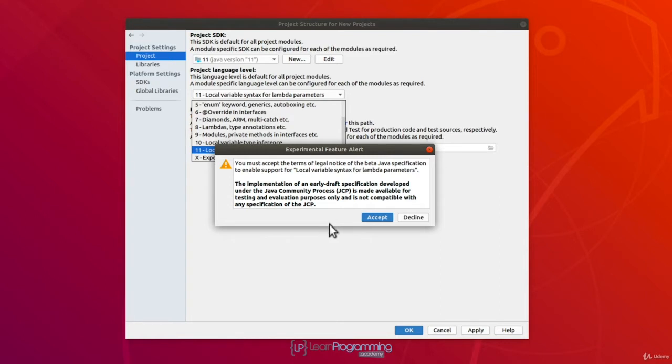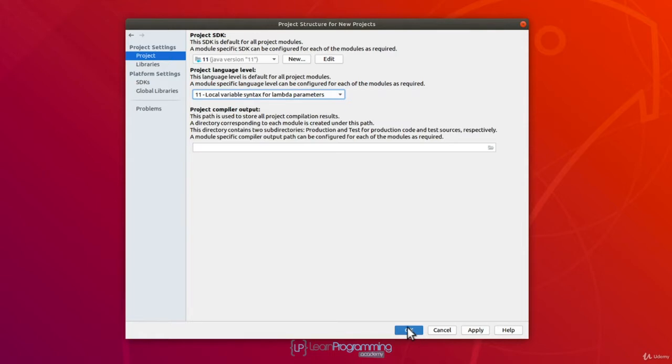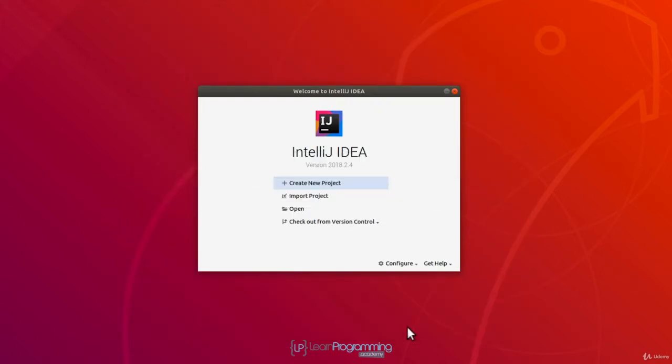You'll get this little pop-up, which will probably disappear in the future. It's come up because the JDK 11 is so new. Click on Accept in any case, and we click on OK. And we've now configured the Java Development Kit. Now there's a few last minute things that we need to configure, which are once-off settings, which makes life a little bit easier when you're using IntelliJ. So let's do that before we end the video.